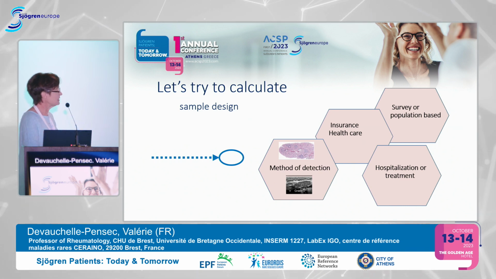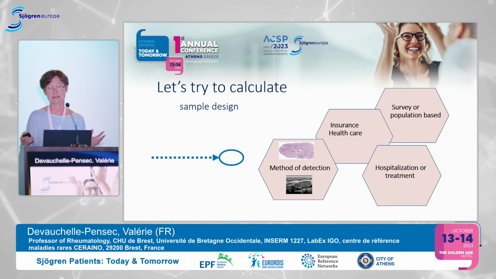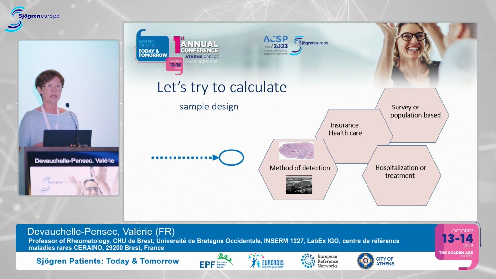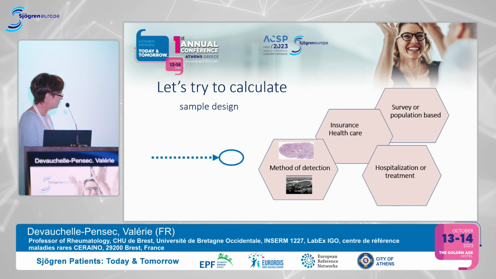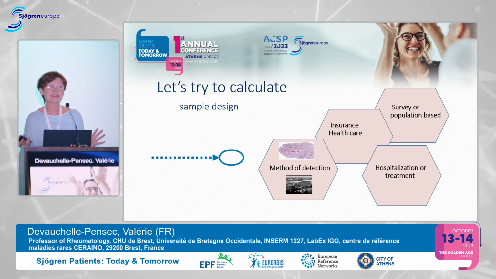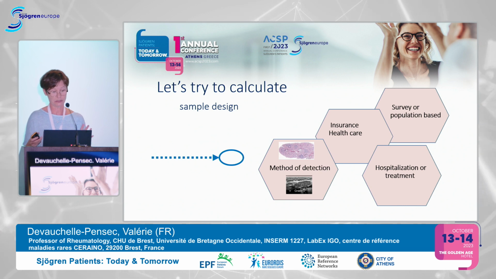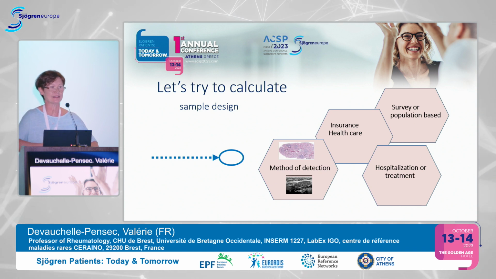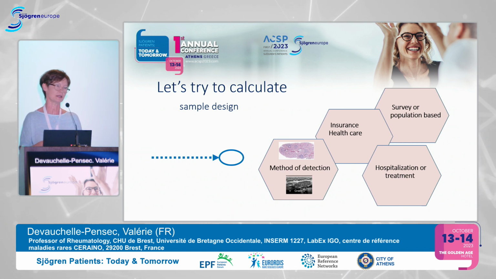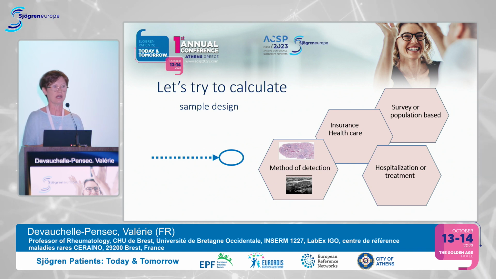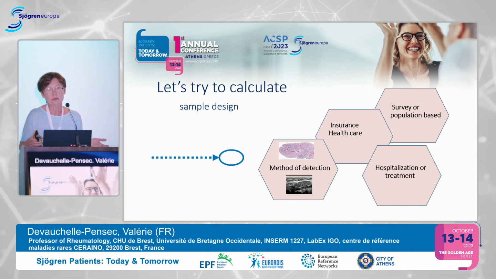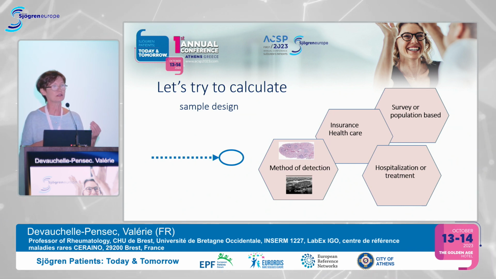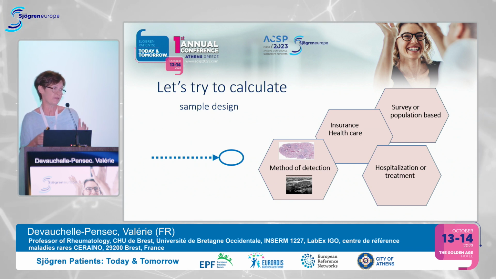In some countries, we use insurance, and we calculate like that. It's the best way, but we have to have a registry with healthcare or with insurance. In some countries or in some studies, we use hospitalization or treatment. Not easy in an orphan disease where we don't really have treatment. And also, we can do a survey. I can send to all the people living close to Paris a questionnaire asking, do you have Sjögren or not? And many people frequently answer yes, but they do not have it. So a survey questionnaire is not really a good way to calculate because we have to verify it's true.